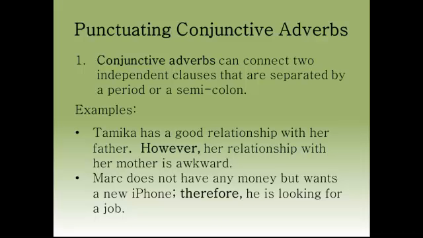Now let's think about how we should punctuate conjunctive adverbs. Remember, conjunctive adverbs are used to separate two independent clauses. When we use it to separate those two independent clauses, you have to separate the independent clauses with a period or a semicolon. In this example, the first bullet, Tamika has a good relationship with her father. However, her relationship with her mother is awkward. In this case, those two independent clauses are separated with a period.